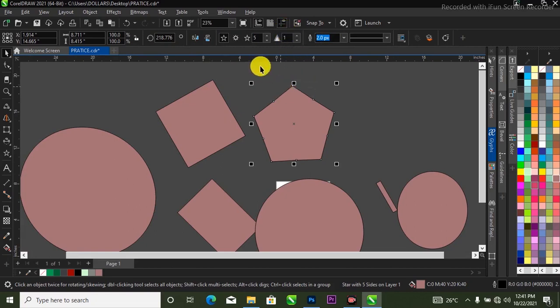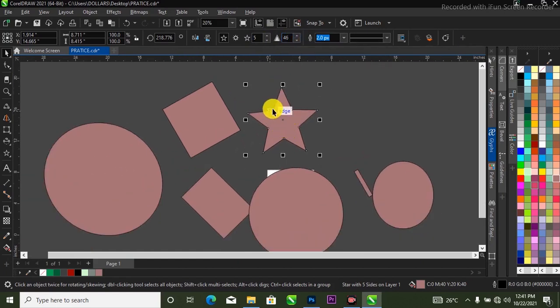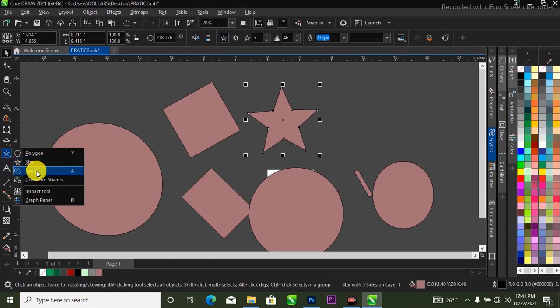So let's say I want to change it to a star. Of course, I'll just increase it from this side. I want it to be 5. Then I can basically increase the angles on this side, so as to give me the star shape. Are you seeing it like that? So that is what the property bar is mainly for, to adjust something that you selected. The next tool we are going to be looking at is this spiral.